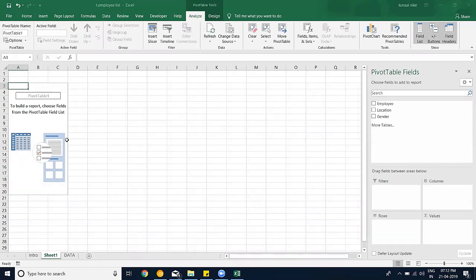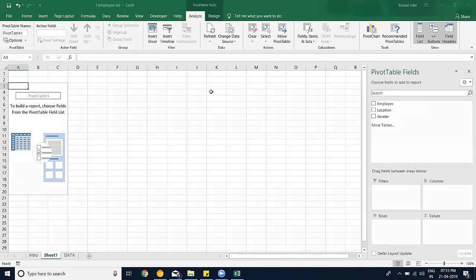Okay. Now, this is a very similar concept. The way that we have looked at PivotTable fields and areas to drag and drop your columns is very similar to how you do it in Tableau. Except these areas will be on top, your field list will be on the left-hand side, and your report will be right at the center here, right? So those are the changes here. But the underlying concept of how pivot tables are used is the same, right?